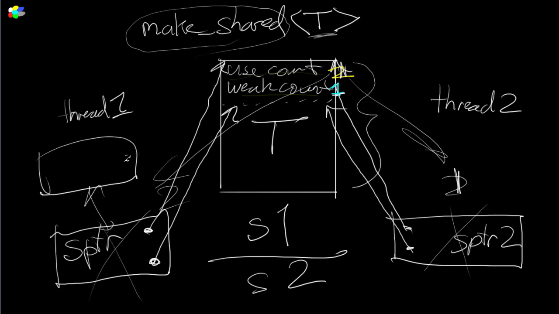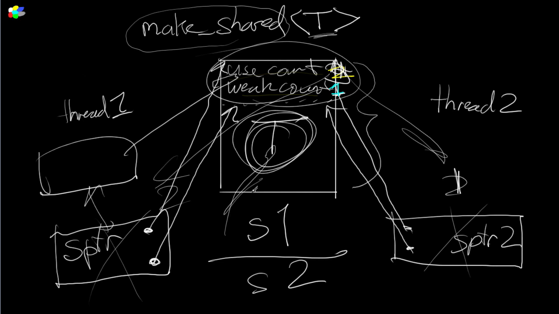And when you make a copy, you've got to increment this use count. And when you do that, you've basically got to lock the data. It's not a super expensive operation, but it does have a cost. And there's no reason for it. If all you want is access to the underlying T, don't bring smart pointers into the equation. Don't make copies of them. You're just wasting resources for no reason, and you're not expressing yourself clearly.